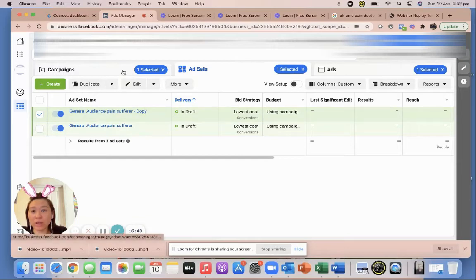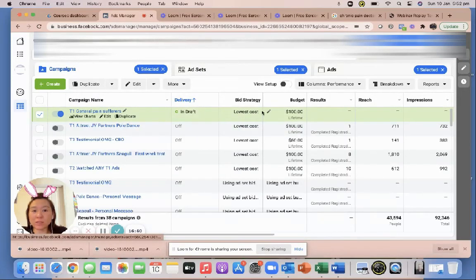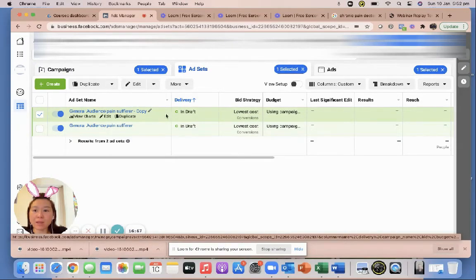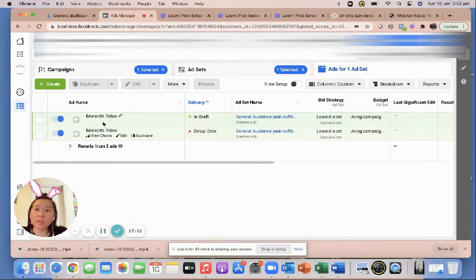When you do it this way, what Facebook will do is take this $100 and distribute it to these two or three audiences as it sees fit, to see which one is performing the best for you, how to best spend your money. So that's how it will do it. And then when you click on, let's just say, this main one that you first set up, it's going to then say in that, who should you spend the money on.